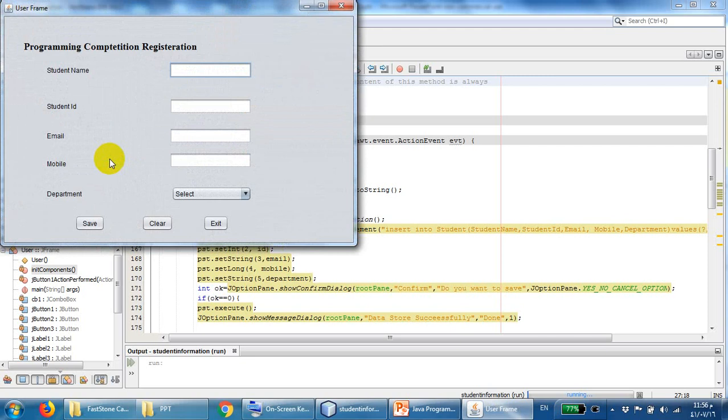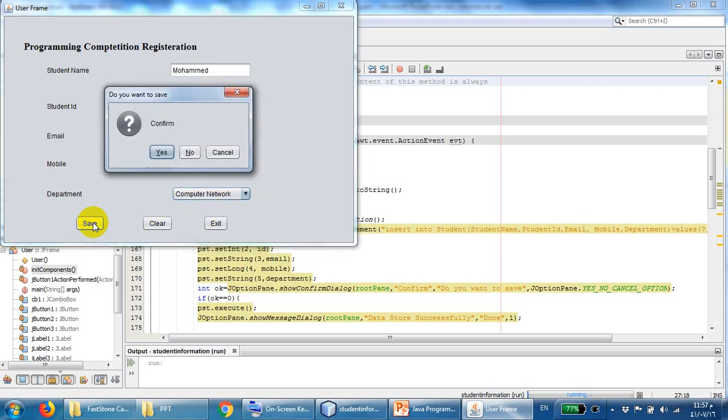I'm writing Muhammad, ID 101, email muhammad@gmail.com, and here 1 2 3 4 7 8 9 like this. Select computer network and save. Confirm. Yes, data stored successfully.